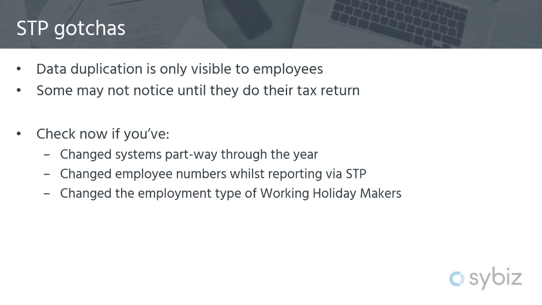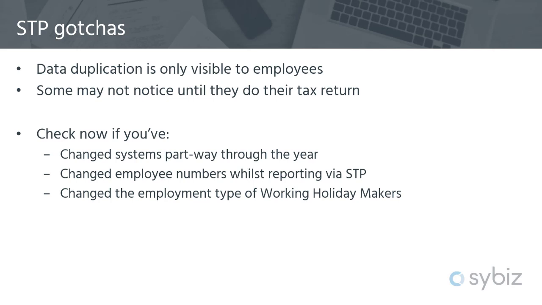Unfortunately, with the data duplication that comes about, if you do change an employee's number, that's not something that you will see from your employer perspective, but your employees will see that. So they'll see almost duplicate information if you did it. If you change your employee number prior to doing the final event indicator, they'd see 2 records with the same amounts for the financial year. And this is something where the ATO are pretty savvy now in deduplicating the data, but in some respects, it's hard for them to distinguish whether there is a genuine duplication of data or an inadvertent one.